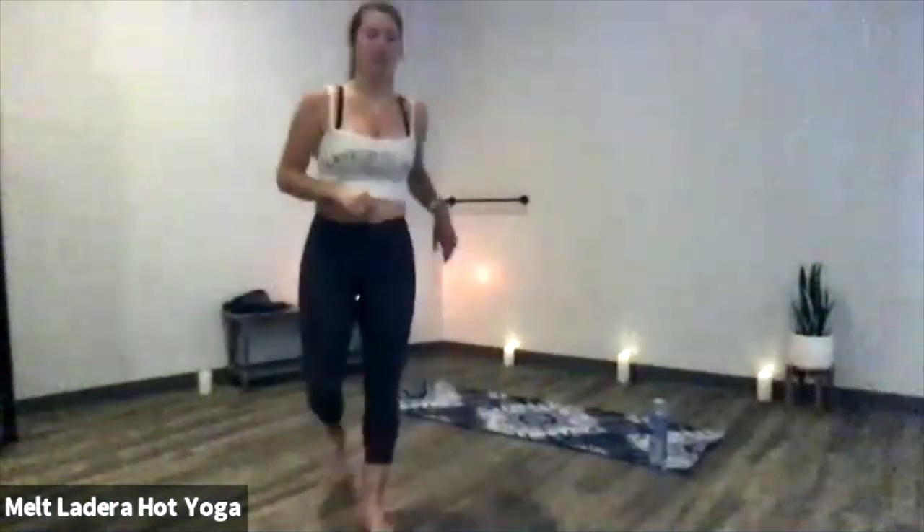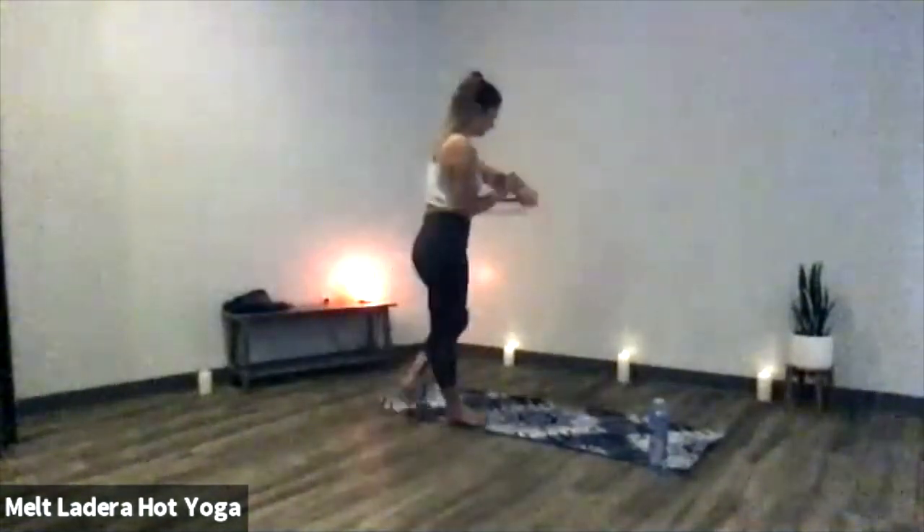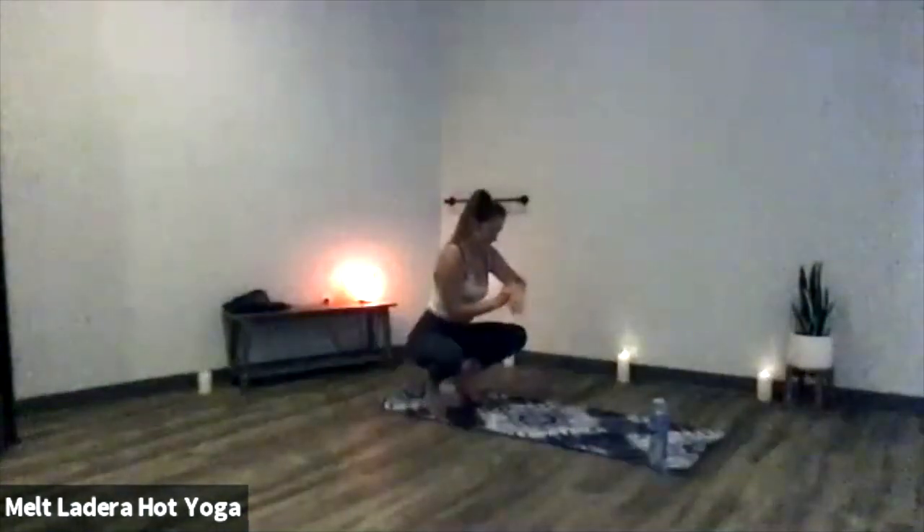Now start to bring your palms together, bend through your elbows, and place your thumbs to the back of your neck. You'll feel a big tricep stretch here, maybe some more opening in your upper back. Start to seal your lips together and take a deep breath in through your nose. Send your breath to your side bodies, your upper back, maybe even to your hips.